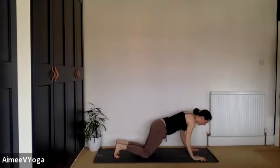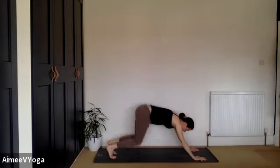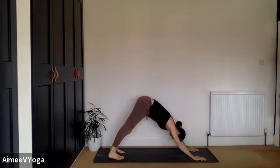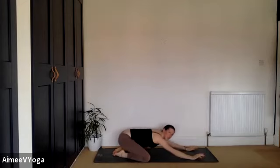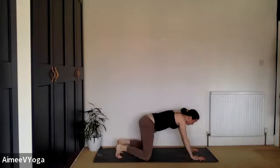Coming through. Inhale, up dog or cobra. Exhale, down dog, five breaths. Always an option, the down dog, to come into a child's pose as well, to take your five breaths if you'd like. A slightly gentler practice. It's still a powerful practice, but we're taking this asana more as a resting pose rather than an active down dog. Meeting back in down dog if you're in child's pose.